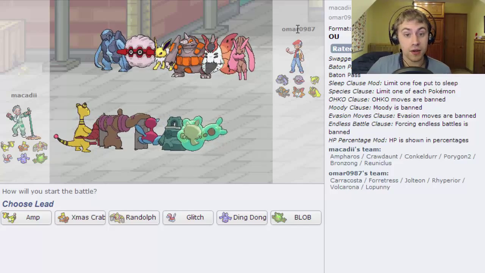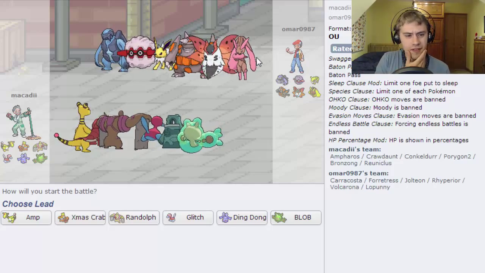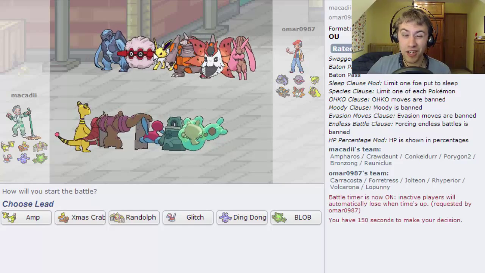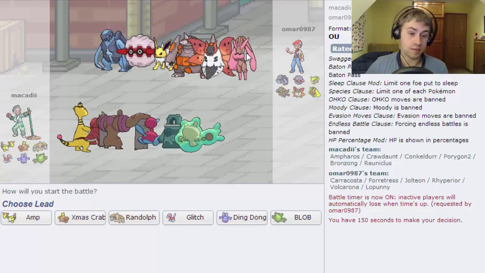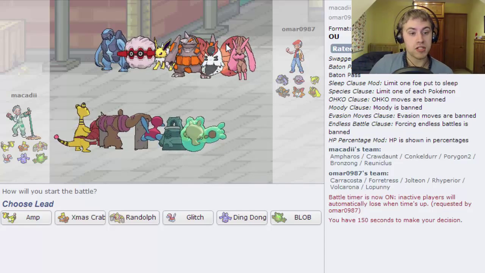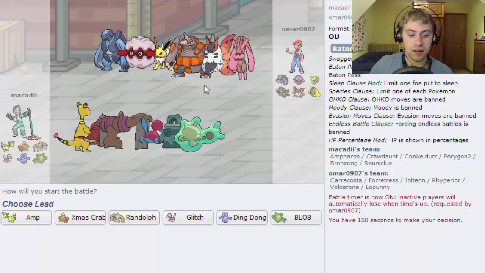Today I'm against a guy called Omar0987, and he's got a really interesting team, actually, because I think very few of them are OU, to say the least. I think we've got a BL poke there. Are you OU? Yeah. So there's a lot of RU in his team, which I quite like, but the problem that's going to cause is obviously these three here are going to be pretty slow, so that's something I've definitely got to watch out for.